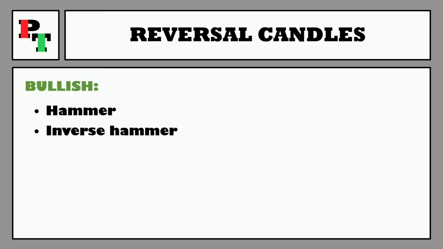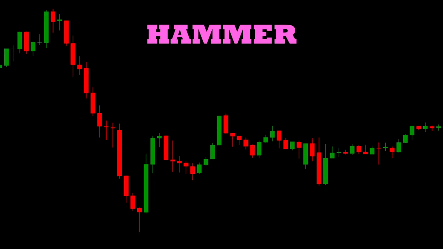They do have to be contextualized though. Not every hammer or inverse hammer candle is fit for purpose. Here's an example chart, and we are looking for a hammer candle, which we see down the bottom of the chart here, and you can tell how the candle came after a pretty firm downward move in price. It reaches all the way to a low which hasn't been seen for quite some time. Then it reverses to the top quarter of the candle for its close, and we can see that price does continue onward from that candle, mostly because we picked a chart where it would do that.